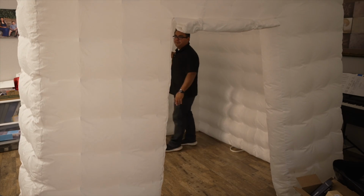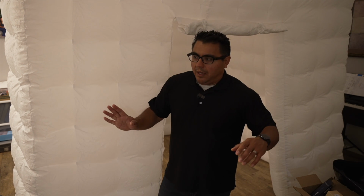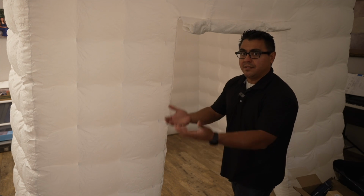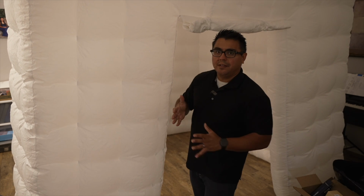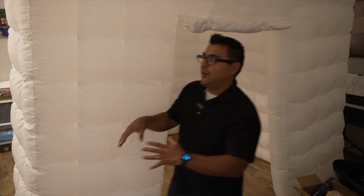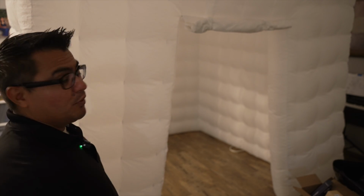Okay, and then once it's fully inflated, it's a perfect time to move it if you so need to move it. So say you realize the doors aren't exactly where you want, because one door is where the clients are going to be coming in to the photo booth. The other door is where you're going to be setting up your camera and all that good stuff. So if you realize that the positioning of those doors isn't what you want, you could always turn it quarter by quarter, right? So if I, let's say, need a door on the other side and I need another door on this side, well, I could turn it 1/4 and that'll get me there. So this is pretty much fully inflated.